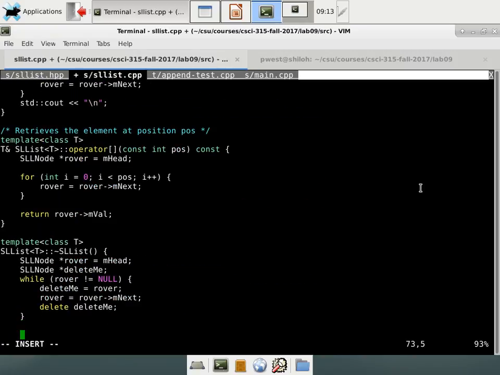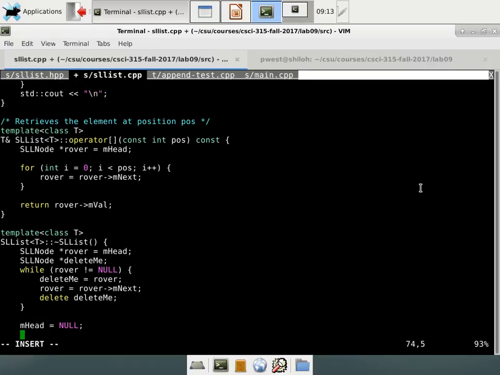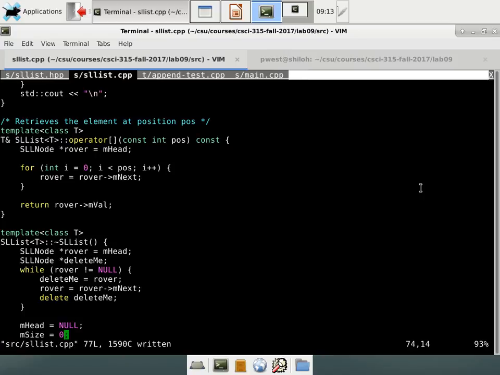Okay. What is a good programming practice to do at this point? Although not required by the semantics of the situation. Let me answer my own question. We should set mHead equal to null and mSize equal to 0 because we've deleted the whole thing.